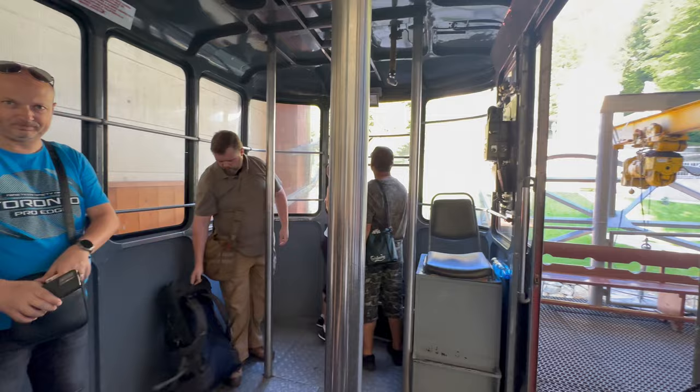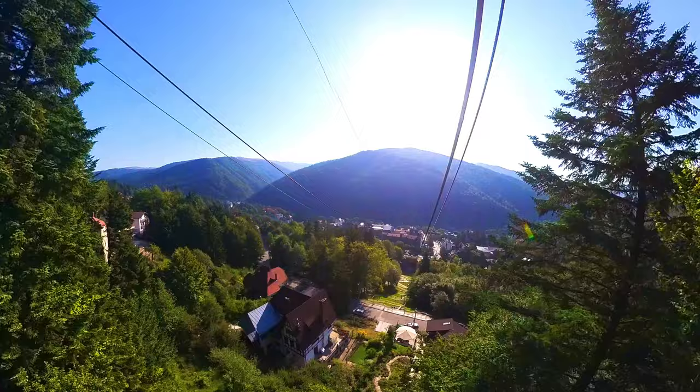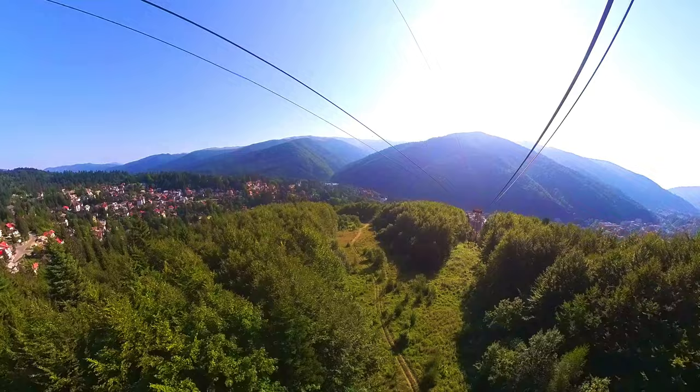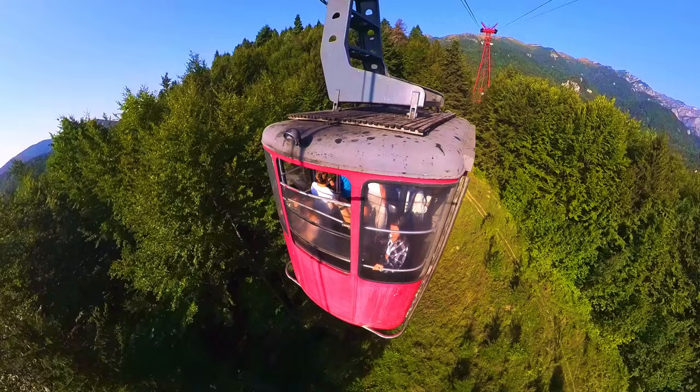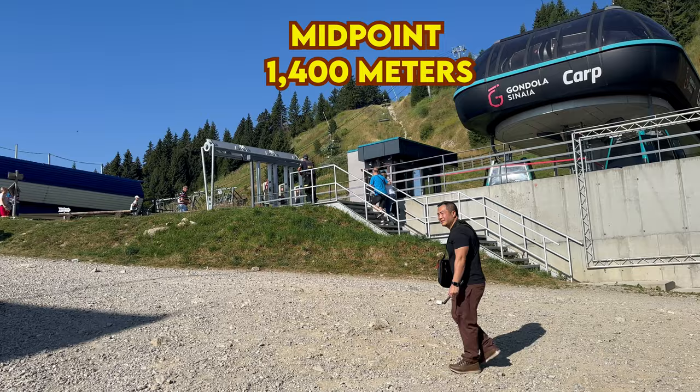We definitely suggest going all the way to the top, as the scenery is amazing at the highest point. It will be cold and windy, so be sure to bring a jacket if you get cold easily. There isn't really a whole lot to look at the midpoint, but there is a little secret lookout that we discovered, but we'll get back to that after we check out the top.